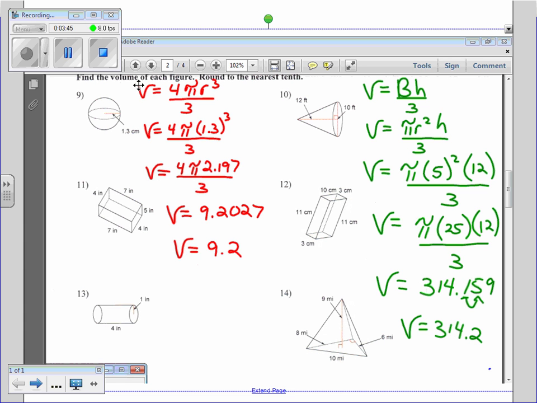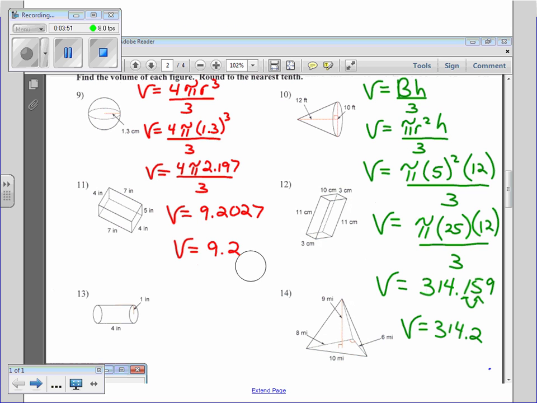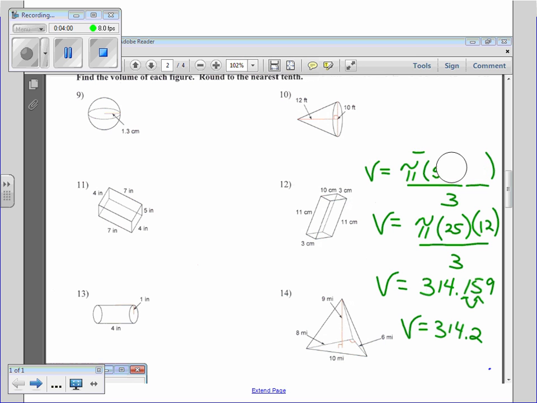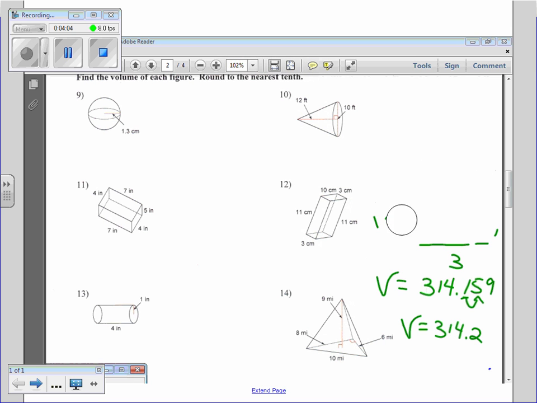The next example I would like to do would be the volume of the rectangular prism. So I'm going to get rid of these two. So erase all of this. I'm going to do problems 11 and, well, probably just 11. Problem 12 is just like 11. So I'll get rid of my work here. Both of those are rectangular prisms.